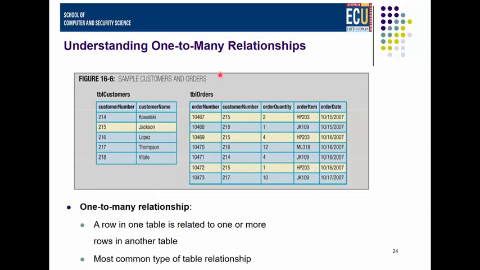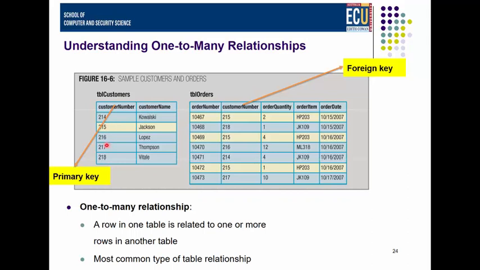Okay, now let's look at those relationships. One to many relationship. Now this is a customer table, and a customer can place an order, and we all know that one customer can place multiple orders. So customer number is a primary key over here, and this primary key is represented over here as a foreign key. So you can see that the primary key is unique over here.